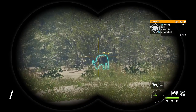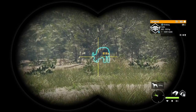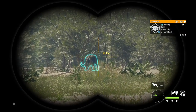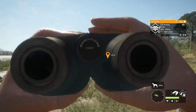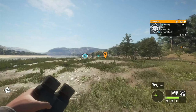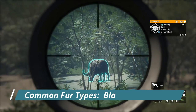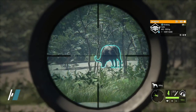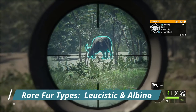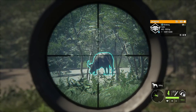Cape Buffalo go to level 9 legendary, and that is what you're looking for when hunting for a diamond. An 8 Mythical cape going diamond is extremely extremely rare, if possible at all. There are three common variations for Cape Buffalo: black, gray, and brown. For rares, they also come in leucistic and albino, both considered very rare with a less than 0.1% spawn rate.